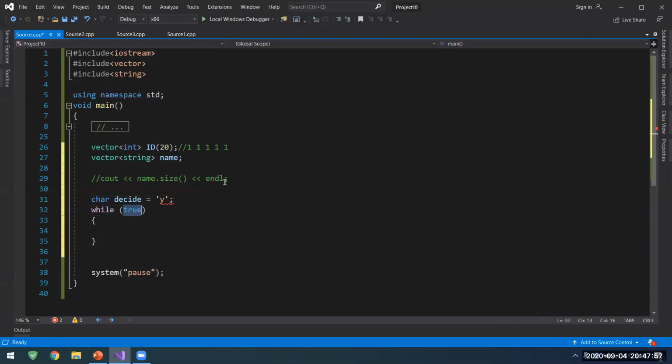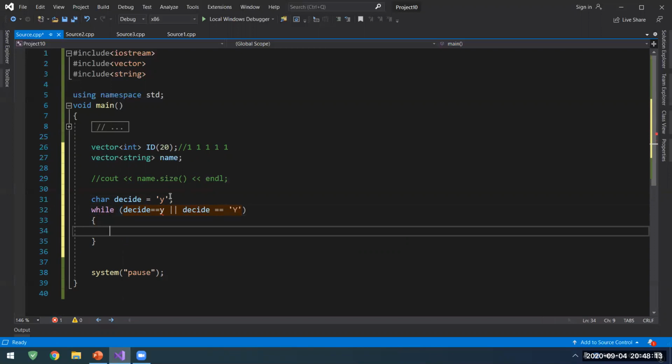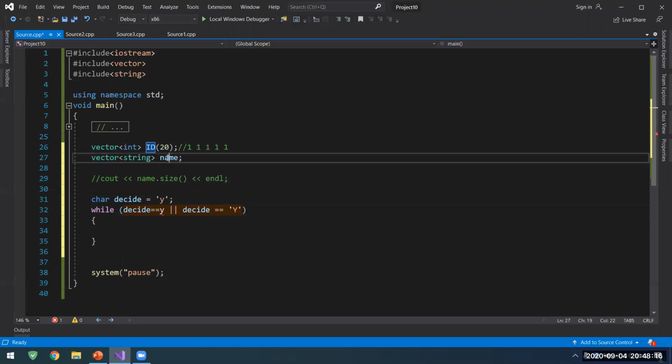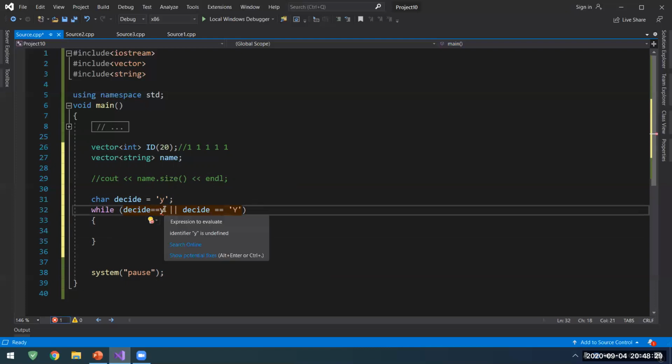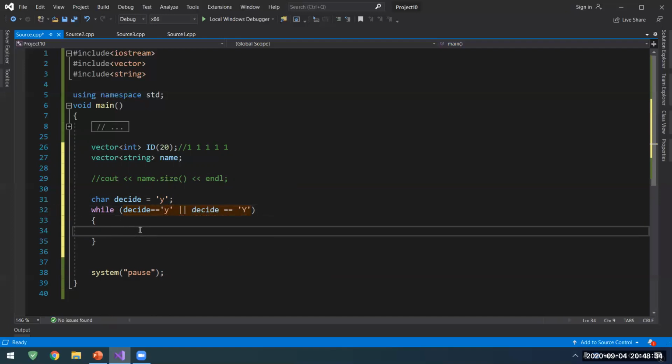While decide equals y, or decide equals y, we will have some input. So what I'm basically doing is getting some ID and some name from the user and registering some students, and according to the user's decision, I want to either continue or finish.